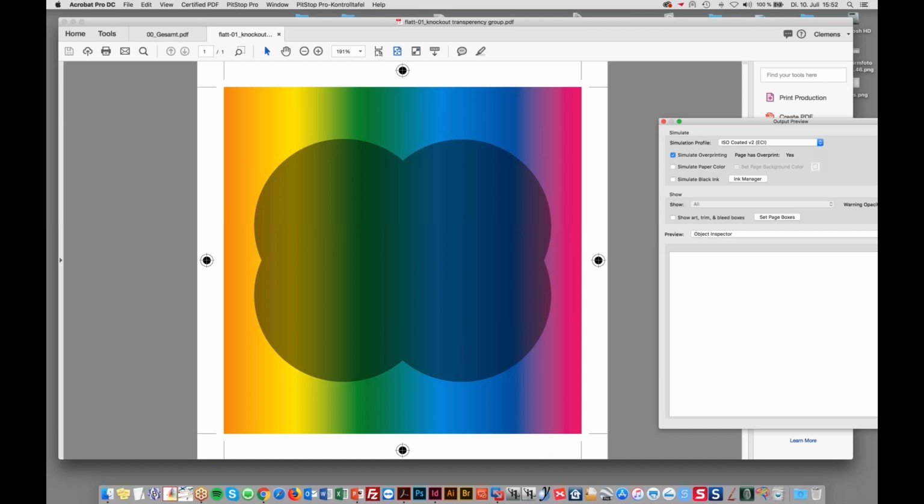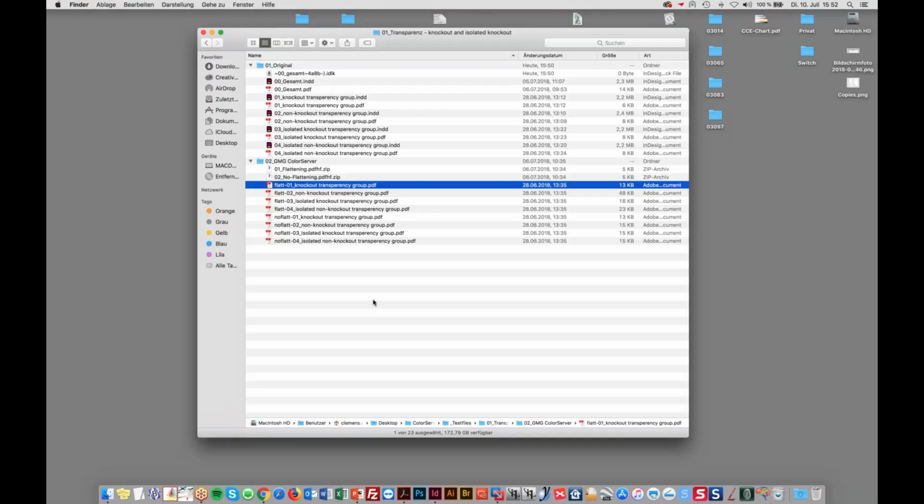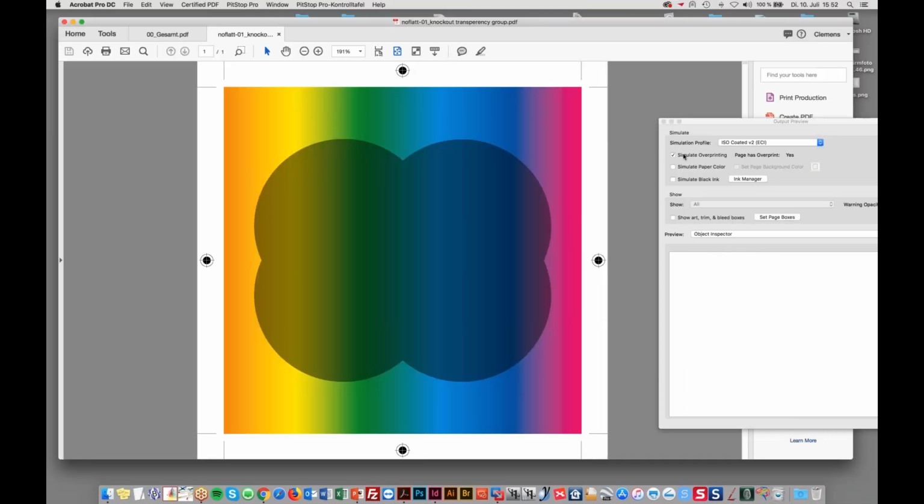It's a flattened file. So let's go into the file with the object inspector and have a look. Okay, it seems okay. We have the same behavior as before. If you switch the overprint on and off, it looks okay for us, I think. And then we can do, for example, the non-flat. See, oh, it's the same behavior.